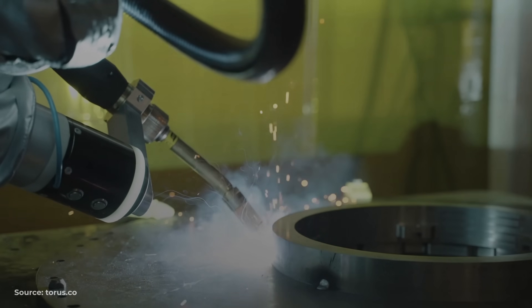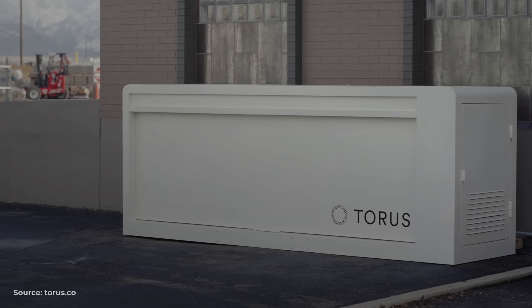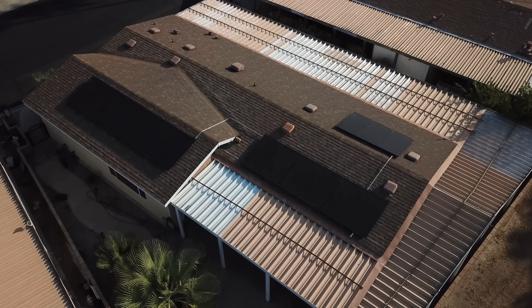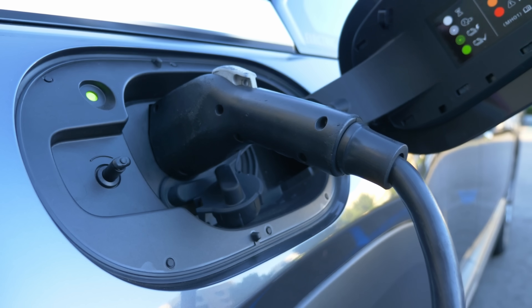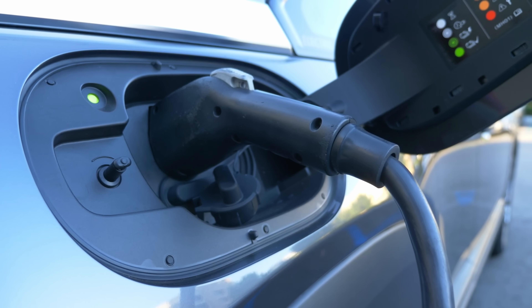Finally, despite some limitations in performance, flywheels do offer one key performance advantage: they can be rapidly charged and discharged. Taurus' flywheel can discharge its entire 10 kWh capacity in only 20 to 30 minutes. In the home energy context, this makes them particularly good at profiting from high energy flows when the weather is favourable, and also for EV charging applications where they are able to provide much faster charging rates.